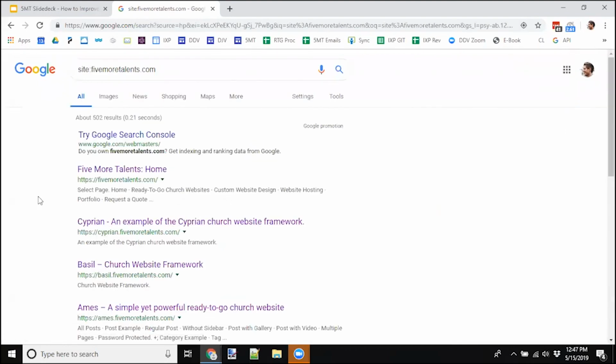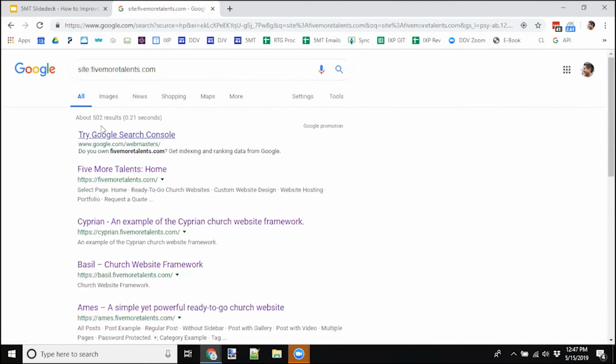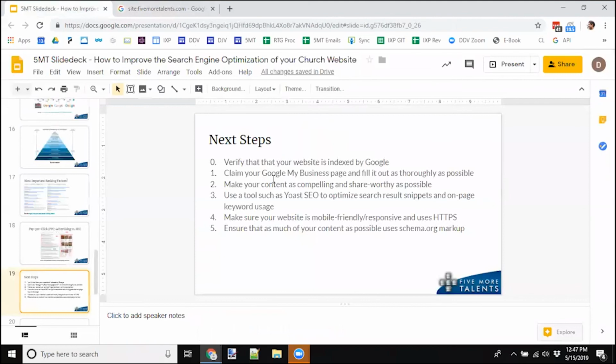And this will tell you, if your site is indexed, it'll show you the top results from your domain name. If not, you'll see something like 0 results, or you might just see 1 result, but you know that you have 20 pages on your site. All right, so that's how you can check that.